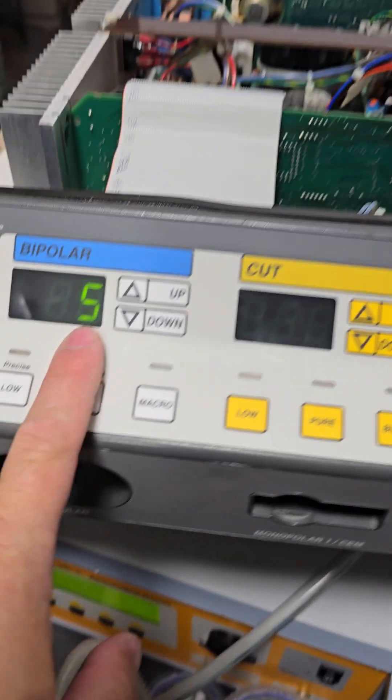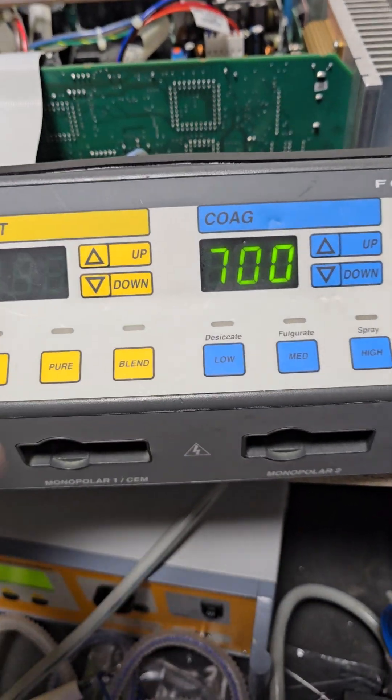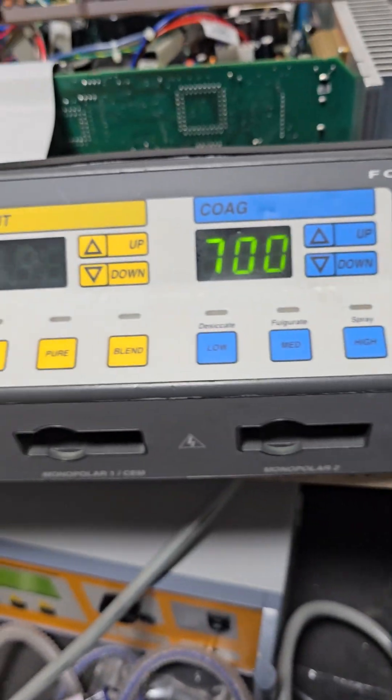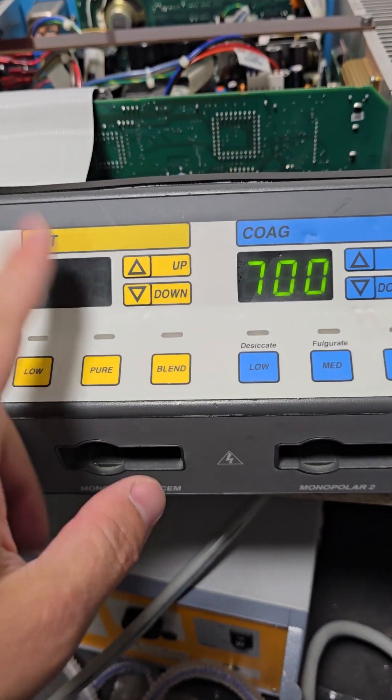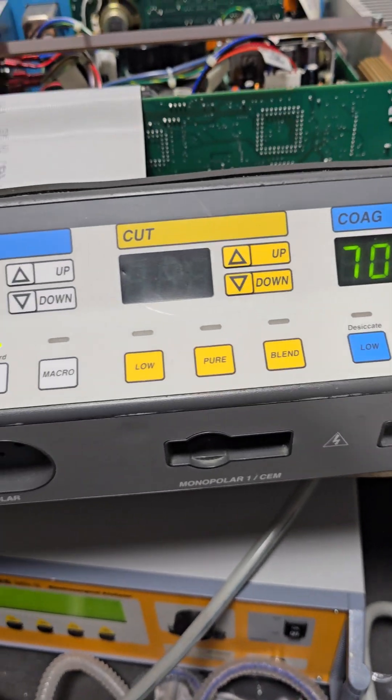Alright, now we'll press up. There we go. We'll go to the next test which is 5, which means those values are saved, we've passed our test, we are solid. If you are getting a 120, a 122, a 121 flashing here and it alarms a couple times, you have failed.